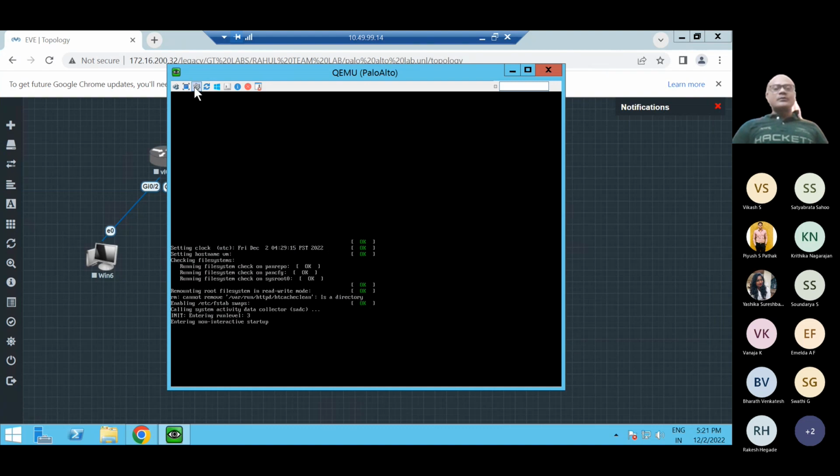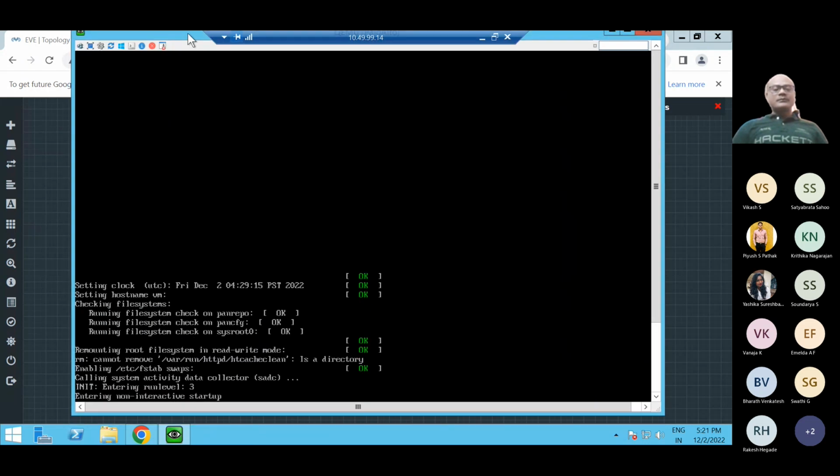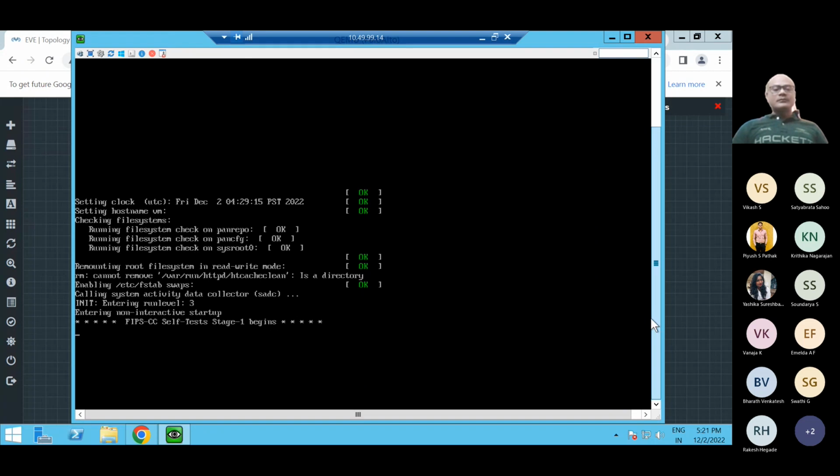See, this guy takes a long time to boot. The Palo Alto firewall. I'm just showing why, because this is EVE-NG, guys. I'm sure in the coming days you're going to use all this EVE-NG. It's very good for a network engineer, guys. We cannot buy routers, switches, firewalls, right? Can we buy? No. Better to buy this software and install it on your server. And we can't install it on your laptop, guys.